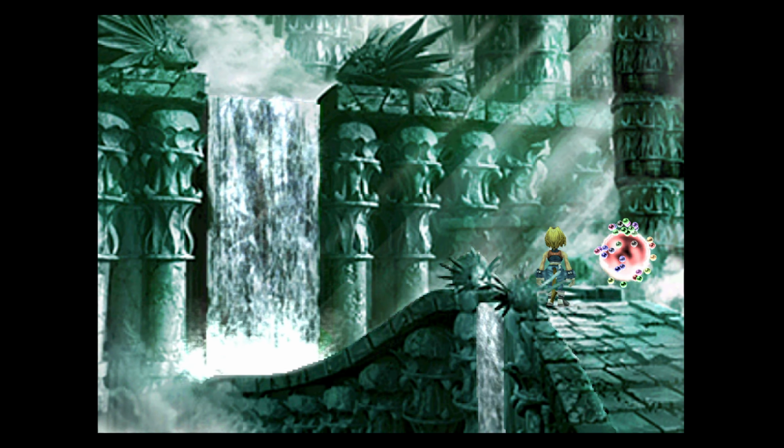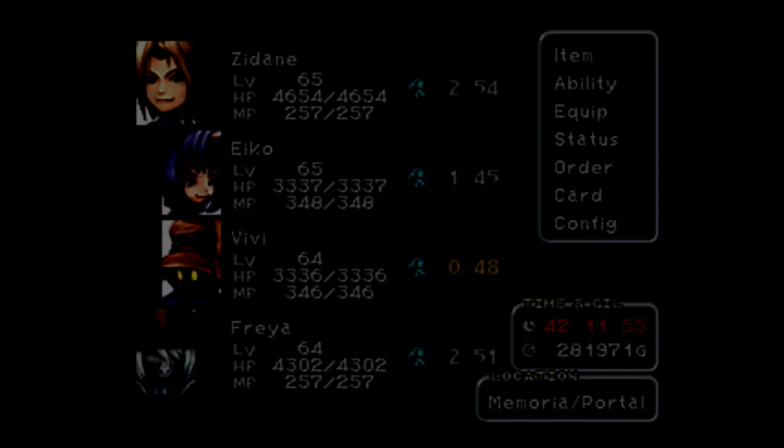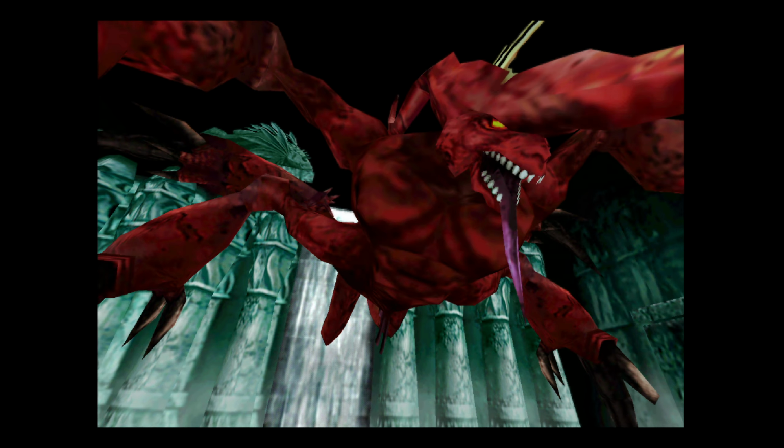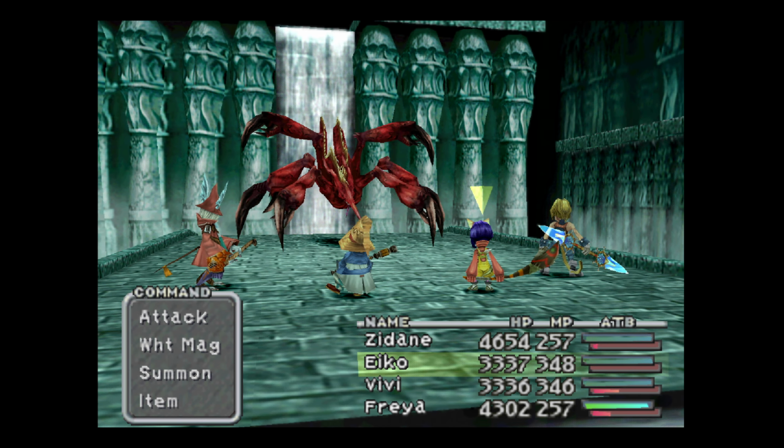And on today's episode, we are still going through Memoria. A couple things I learned, which we'll get to in a second. But basically, we're proceeding through here until we get Vivi's final weapon, and also get to the point where we can fast travel out of here.